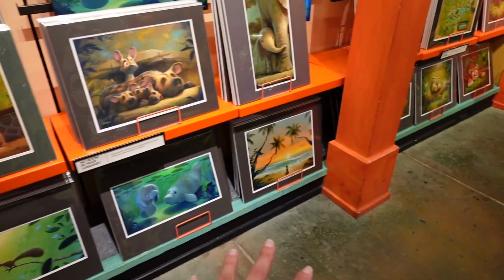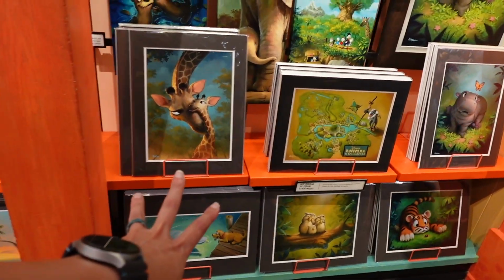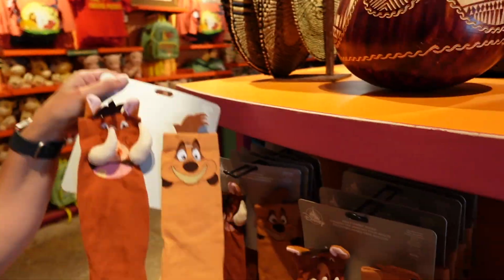This is just fantastic. I love this artwork, especially the prints, because they're not too expensive and they're kind of like the perfect souvenir because you can enjoy them every single day. You can hang them on the wall at home. So it's not just gonna end up in a closet, you know, or be a pair of socks like this that you buy but you're never gonna wear.